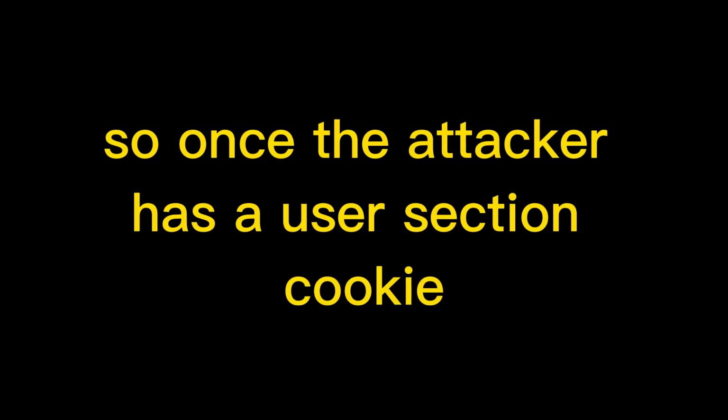Once they steal that cookie and put it in their browser, it takes them to your home page or your web page, and it is as if it's you that is accessing it, but on the other hand, it's a hacker that is accessing it. Once the attacker has a user session cookie, they can log into a website and do pretty much anything you could do, including changing your password. It is often automated, so it happens in just seconds. If the attacker also enables two-step verification on your account, the owner of that account may never gain access to the account again.